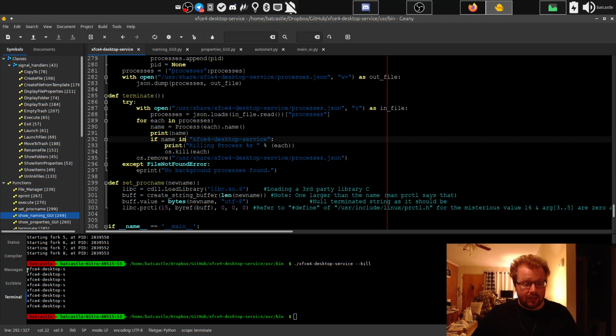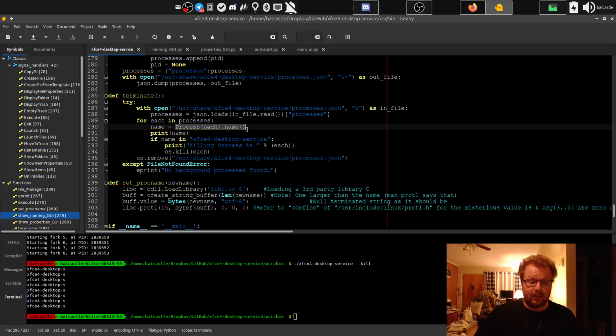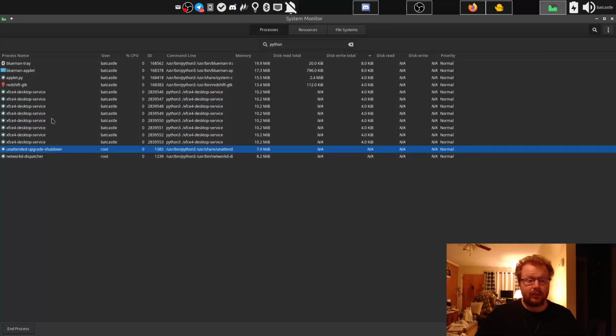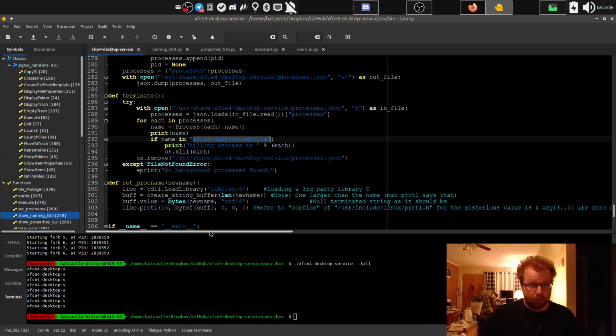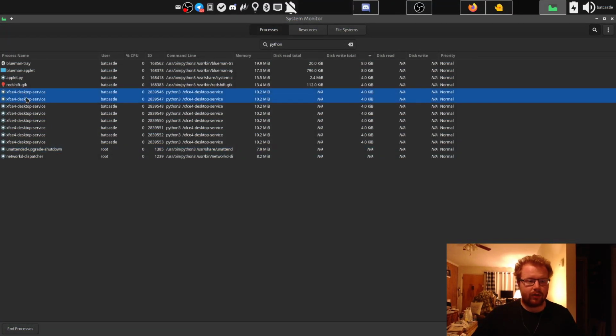So what that will do is, if XFCE4 desktop-s, which is apparently what this right here is returning, even though we can see very clearly over here the name is set fully, it will still match up and kill it. And if this ends up getting fixed to show the full process name, then it'll still equal true and kill it. So that way we don't have to fix it if in the future this bug is fixed. So for now, we are going to kill all of these all over again.